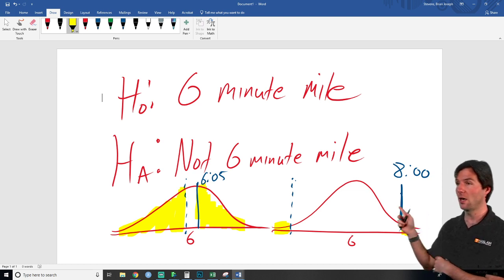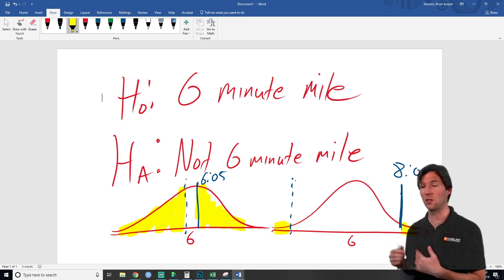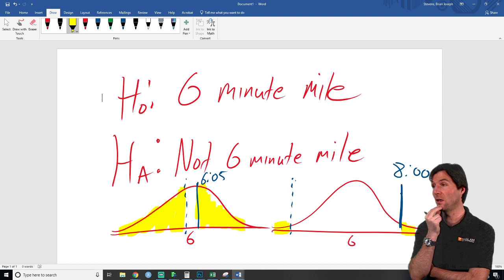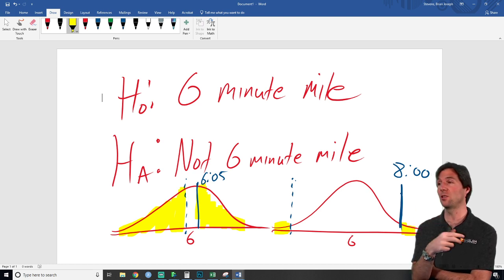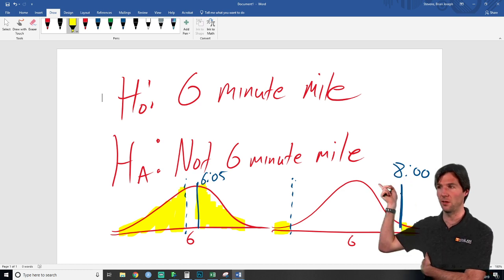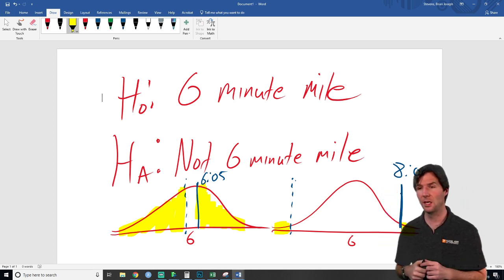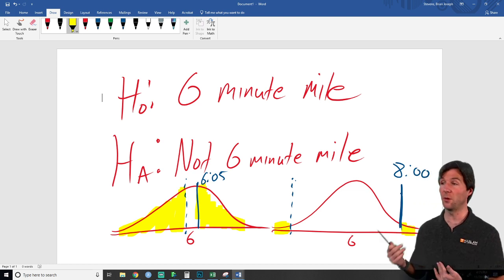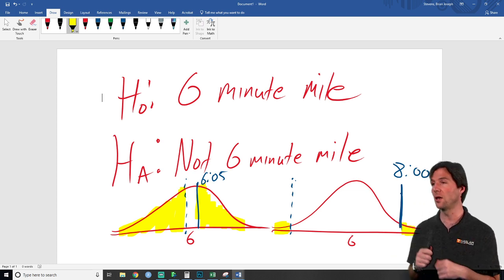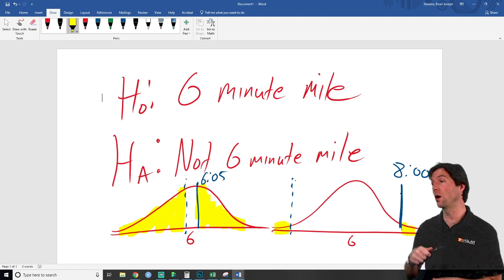And then over here, on the other side, you see them run it in about 6:05 and you're like, well, that's kind of what I would expect if they're a 6-minute mile runner. So I don't reject the null. I fail to reject it. I continue to believe that they're a 6-minute mile runner. I do not have evidence that they are not a 6-minute mile runner. I do not have evidence for the alternative on the left. And the p-value is the probability of the result that we observe on that blue line, or a result more extreme occurring by random chance variation, given that the null is true.